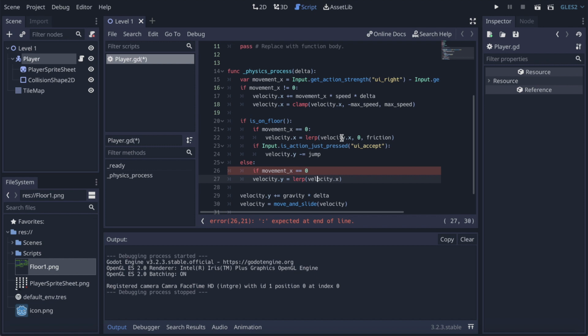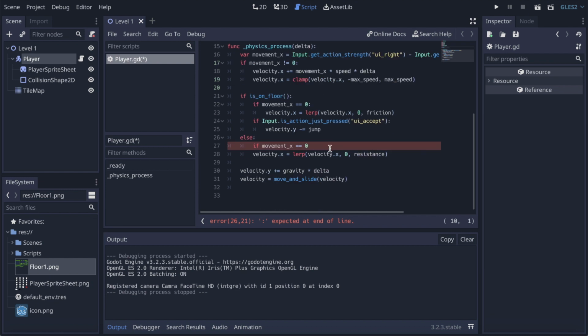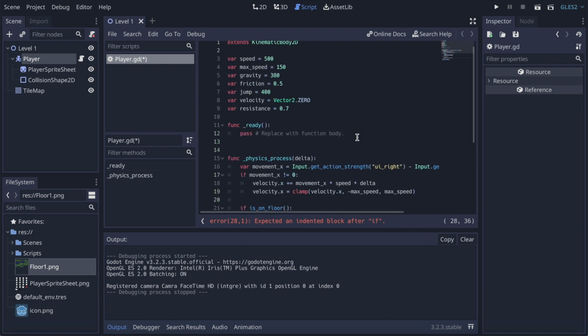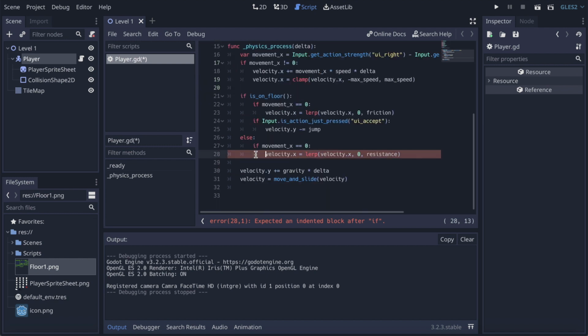No, it's x, x, and we're gonna say 0, and here I'm gonna create another variable that's gonna be called resistance. So var resistance, and it's gonna be equal to 0.7. Okay, and so here I missed this because I use the function, so the velocity, resistance. Why are you in red? Ah, it's because of the indentation, obviously.